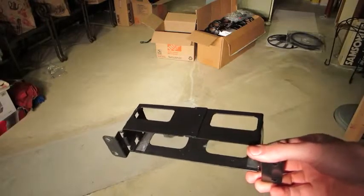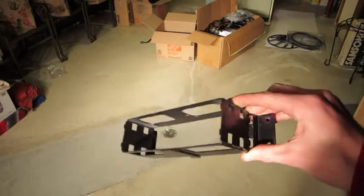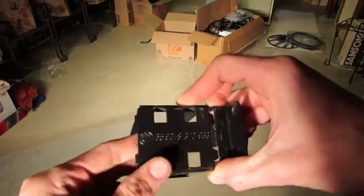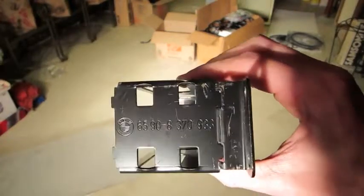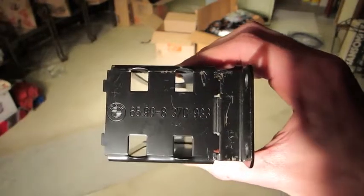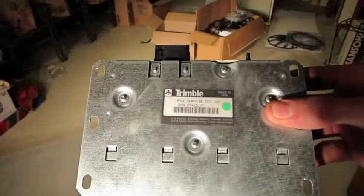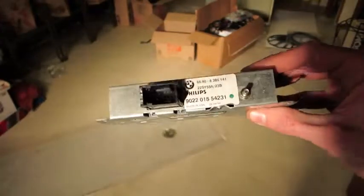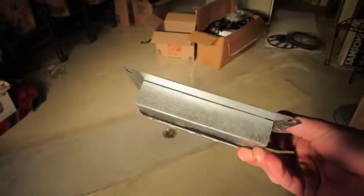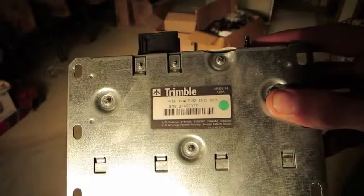Out of my M5 I don't have nearly as many pieces. This is a navigation computer holder — the Mark 1, 2, 3, or 4, it doesn't matter. I believe it fits an E46 or E39 — you can verify the part number right there. It's in great shape and I'm looking to get rid of it. I also have a navigation trimble — this was used with the Mark 1 and Mark 2, out of my M5. It works fine and is in good shape. I'm just looking to get rid of it. You can focus on that part number if you want it.